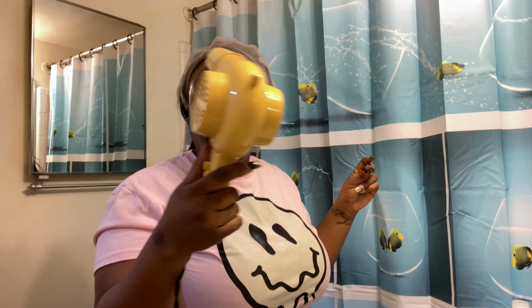Okay, you guys, so like I said, it was not fitting real comfortable, so I had to go back, take my wig off, and close up the parts. I don't know if you can really tell, but if you go back, you'll see that I showed you guys what the inside looked like. I closed the parts up, and now I'm about to put it on and try it. Hopefully, I think we should be good to go from here on out.